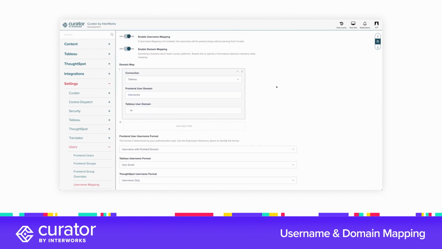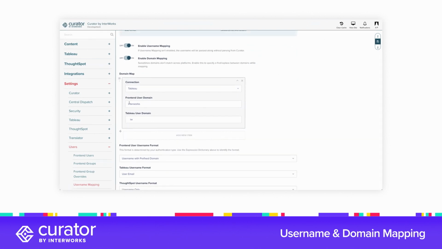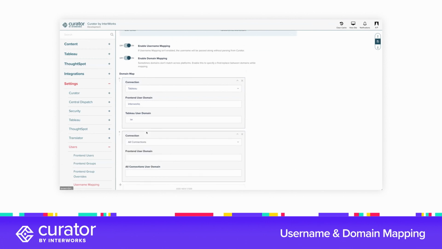Just a quick one, does the front-end user domain where you've put in InterWorks, does that usually need to match what's on the SAML platform? In this case, it would, because my front-end user format, in the example that I laid out here, would be coming from like Okta. Okay. And so all of your users from Okta are going to be coming back with this domain. Or maybe it has multiple domains.